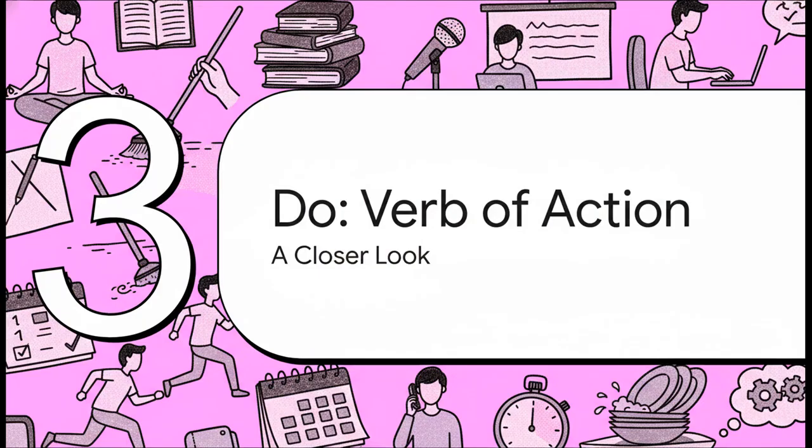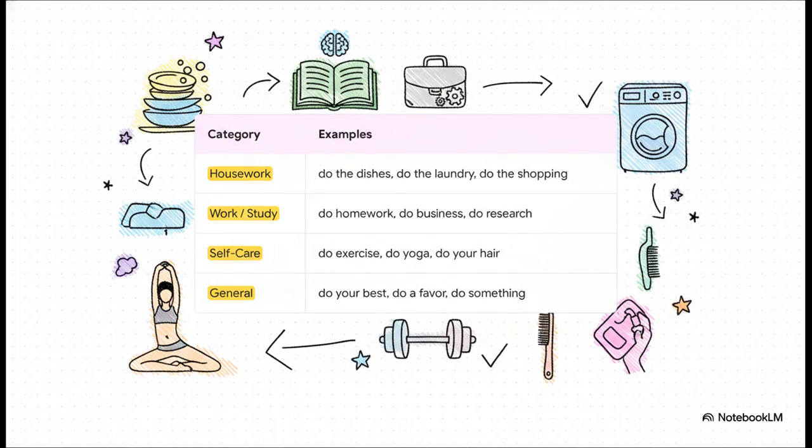So let's zoom in on do for a second. Just think of do as the verb for your tasks, your duties, and your routines. It's when you're performing an action that doesn't necessarily create a brand new physical object out of thin air. And you see this pop up everywhere in daily life. With housework, you do the dishes. You do the laundry. You're not creating new dishes, you're just completing a task, right? Same for work or school, you do homework. You do research. It's all about the process. And for self-care, you do exercise. You do your hair. All actions, not creations.